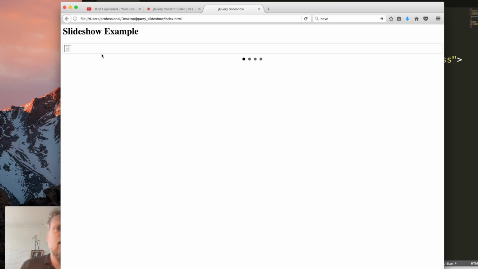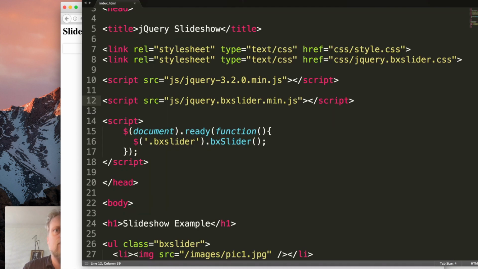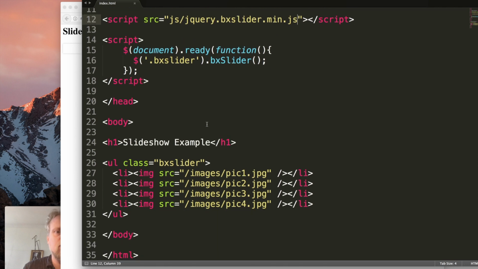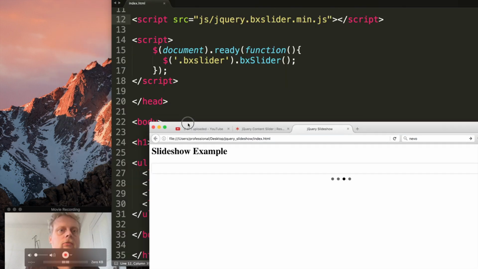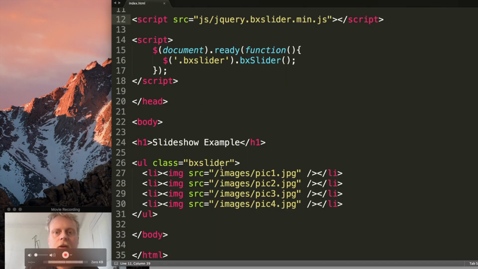So now we have the basic thing. There's no images yet, since the images I'm using aren't working yet, but here are the 4 dots for the 4 images. So the next thing that I want to do with this slideshow is put in good images. So here in the example code, I'm going to just move this out of the way so my image is still there. I have to put in some good images here.